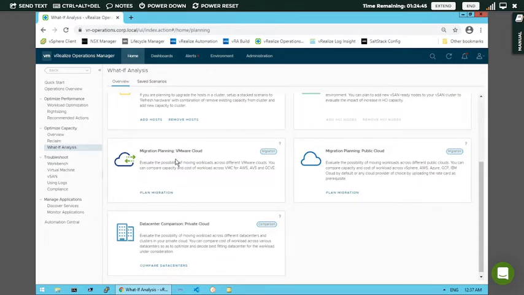Remember guys, please make a note, this migration planning is not relevant to migrating a virtual machine from one server to another server. No, this is not about that migration. Here migration means moving the servers you are creating from one particular service provider to another service provider.